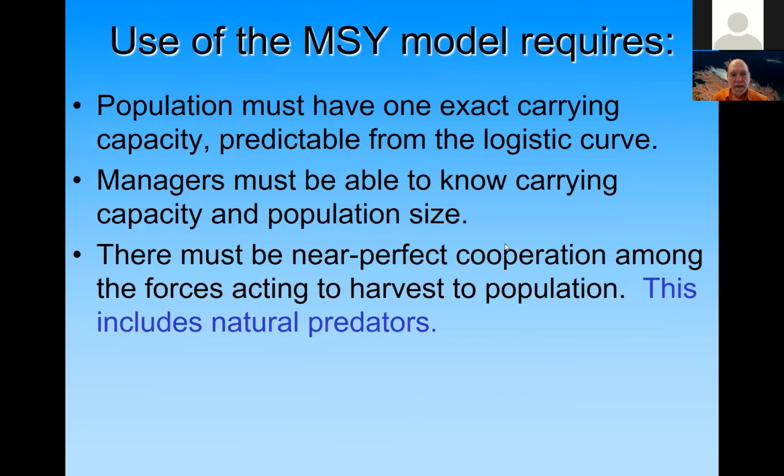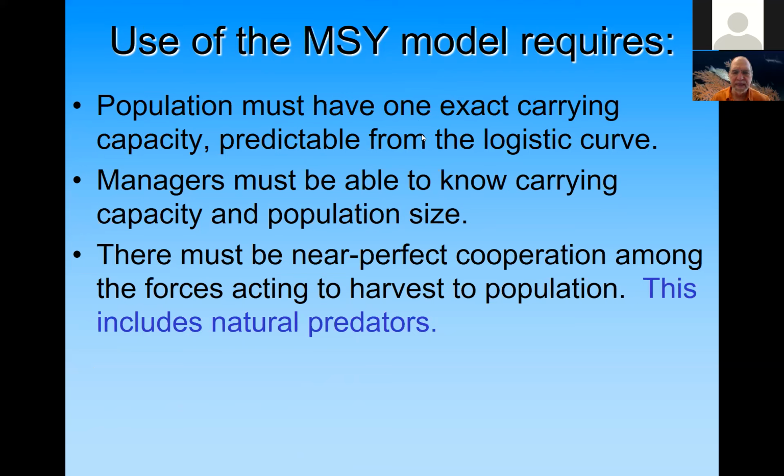Okay. So this was the theory, and this was put out there, and a lot of management decisions were made, with the optimistic thought that we would be able to calculate what these carrying capacities were, and that scientific fisheries management would be able to limit fishing and control harvests to the point where yields from fishing operations and particular fish populations could be sustained over multiple years. Well, what do we need, and what are the assumptions that lie behind the maximum sustainable yield theoretical model?